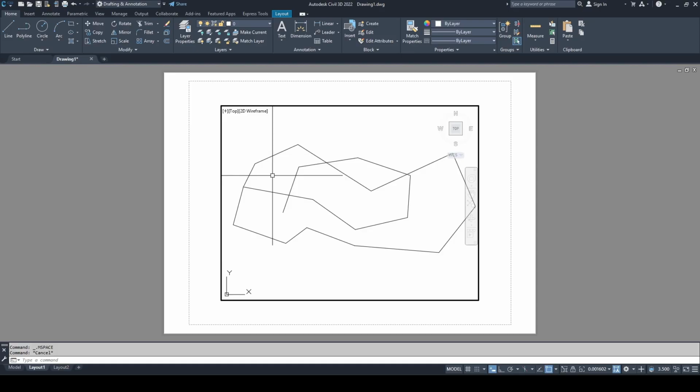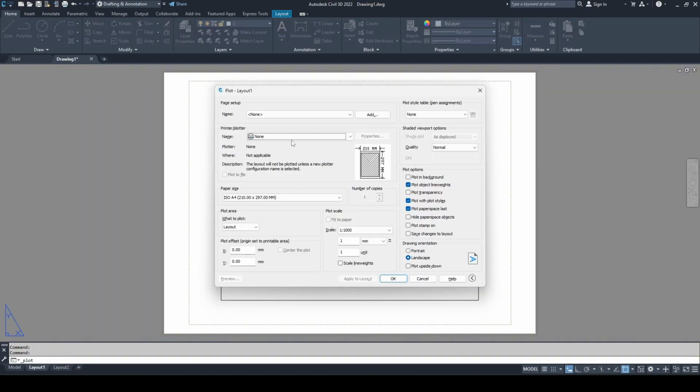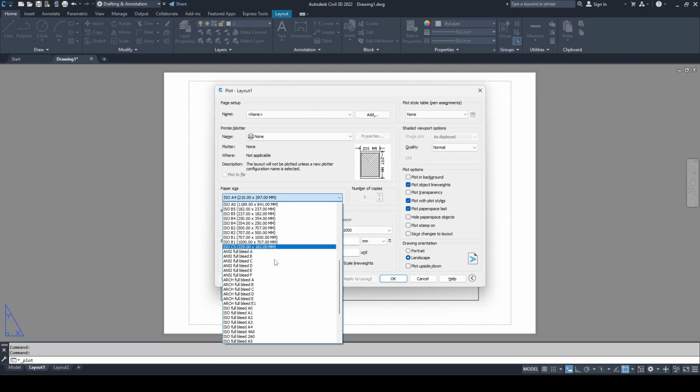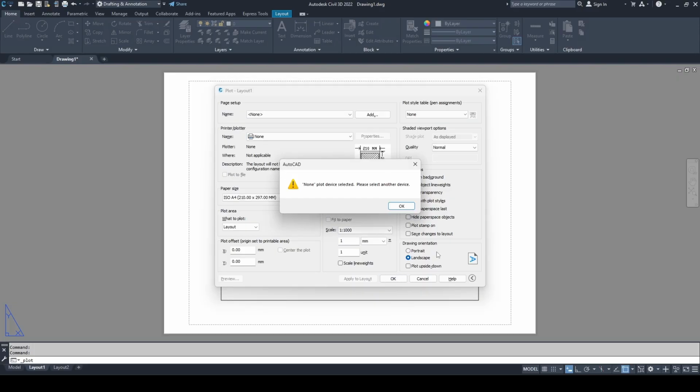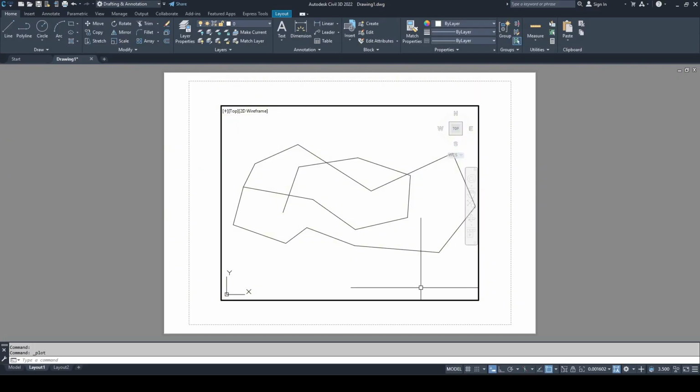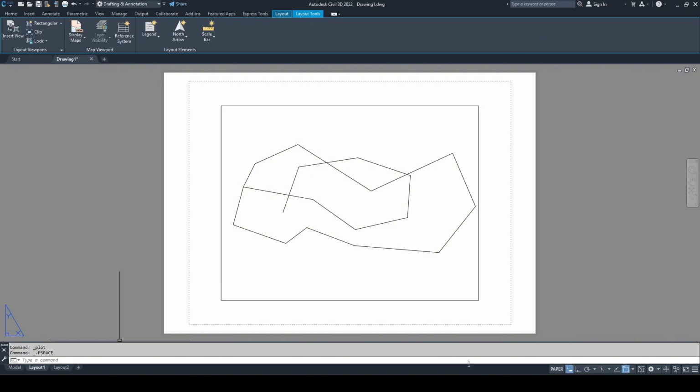For that we have to press Ctrl P, and you see there is the name, and if you want to save your drawing as a PDF, there is that option, the paper sizes and a lot more options. We will go into details in future videos. We go back to model space.